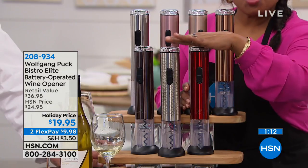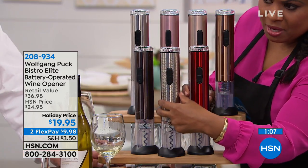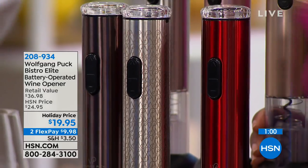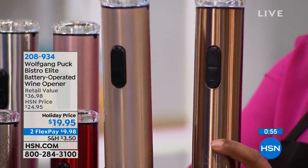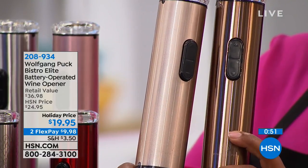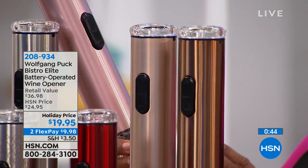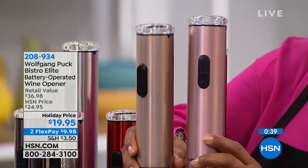All right, I'm gonna walk you through your choices once again. So remember, if you want the silver one with the WP signature, it's actually called signature. Here's your red. We have the deeper gunmetal on this side. This is your copper. And next to the copper is the champagne. So if you missed the gold and you wanted that champagne, you can see that the champagne is a nice light color. That's your champagne. And then, it's hard for me to see in the light now. Oh, that's your blush. And I'm gonna put the champagne next to the blush so that you can see.